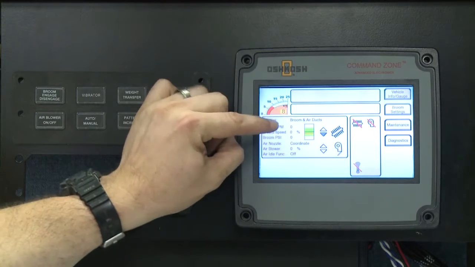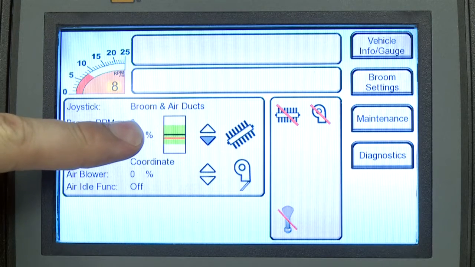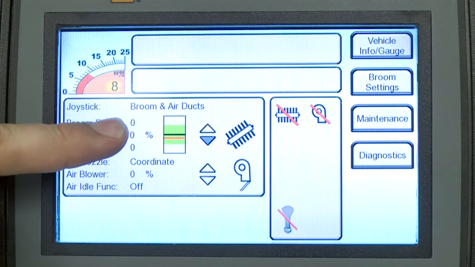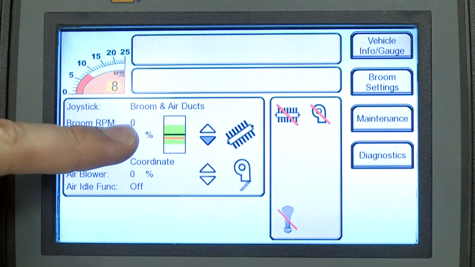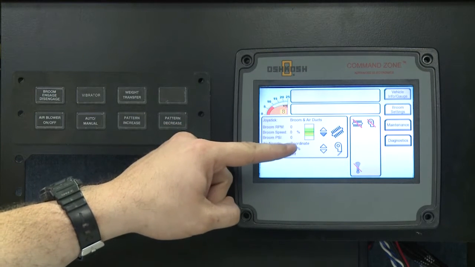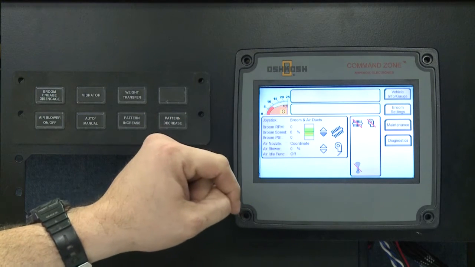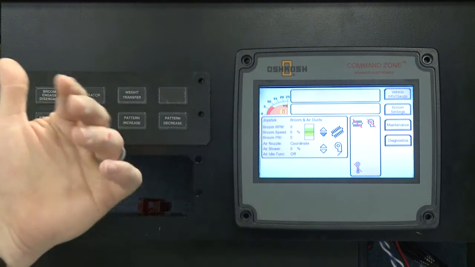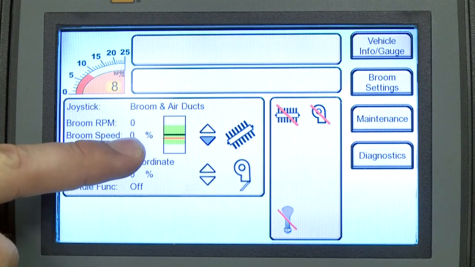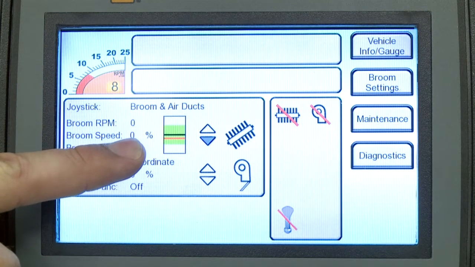The black line here represents what we call our broom base position. When your maintenance technician is out there setting the truck and he sets the pattern, he's setting that black bar. Now the red line is actually our broom target position. So our operator is allowed to run this truck. If you're the operator, you can move this red line up and down all the way throughout the extent of this green box. And let me just show you an example here.